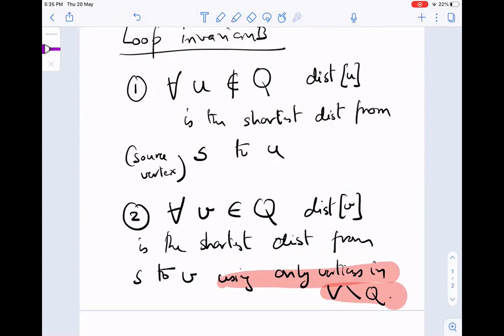Then why is it that when I'm removing a vertex, suddenly I'm claiming that that distance now becomes the shortest distance from S to U? Because I haven't yet seen the other vertices. But it might be that I'm wrong, no? Sorry, sir. From S to U, whenever we are considering from S to U, we have already seen the other vertices. To come to U, we have already covered the vertices which are.